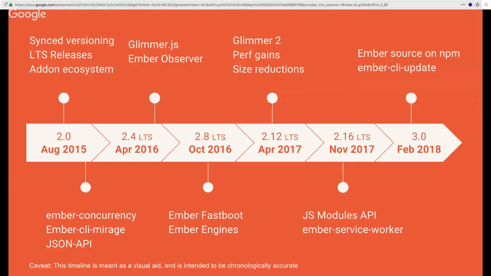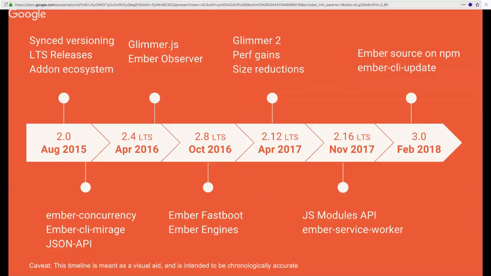And then to support the coming of progressive web apps, Ember Service Worker came along. That's an add-on that makes it really easy to build your Ember app in a way that basically makes it a progressive web app using service workers. And then really recently, Ember Source became available on NPM, and we got this really awesome add-on called Ember CLI Update, which lets you update your app from one version to another just by running a command in your command line interface. It's kind of like running ember init, if you're familiar with that, during the upgrade process, but it does everything for you.